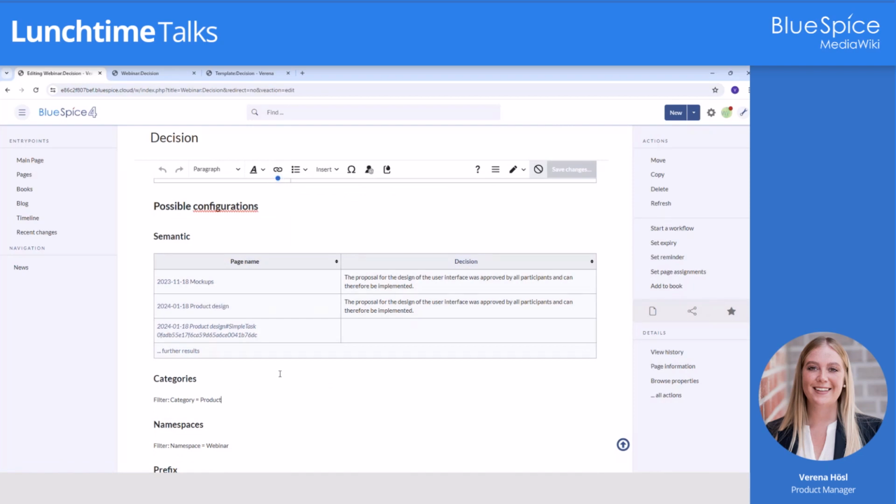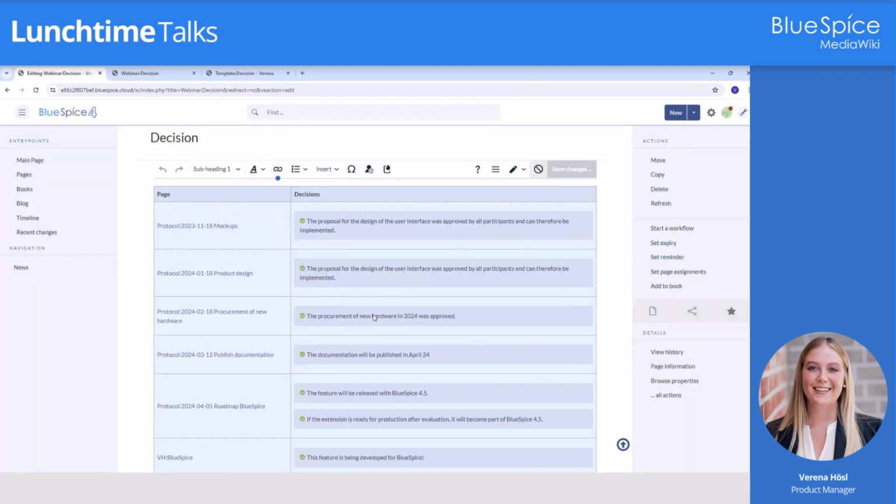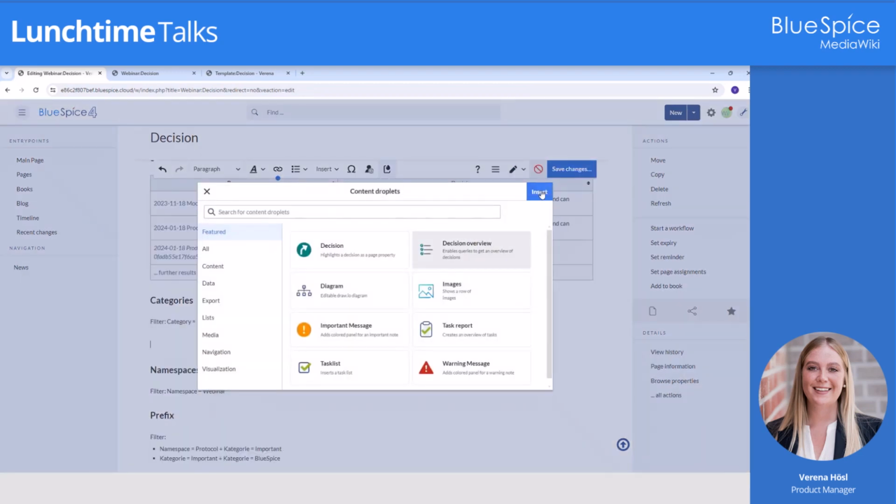I just wanted to show how a semantic query looks like, because I think this is a very complex thing. So I'm not an expert in this, but if you would like to ask for a decision via semantic, you can just use this syntax, but I think it's way easier to do it via the inspector. So at first, we will insert a decision overview again.